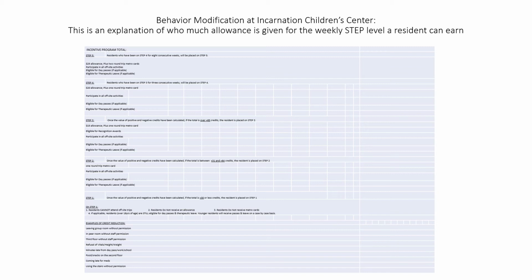If you're wondering what behaviors we decided to put on the sheet, we don't have that specifically listed because this is part of the API process. We met with the team, and for each individual resident, asked what are the positive behaviors that we want for this resident? And if there were any negative behaviors that we wanted to decrease, what were those behaviors? So that's why we don't have specific examples, because it really was person-centered. So meet with your team, you're part of an interdisciplinary team, utilize your team to help create the behavior modification for each of your residents.